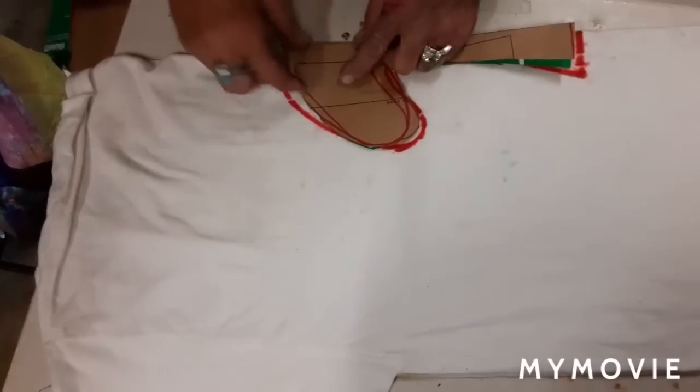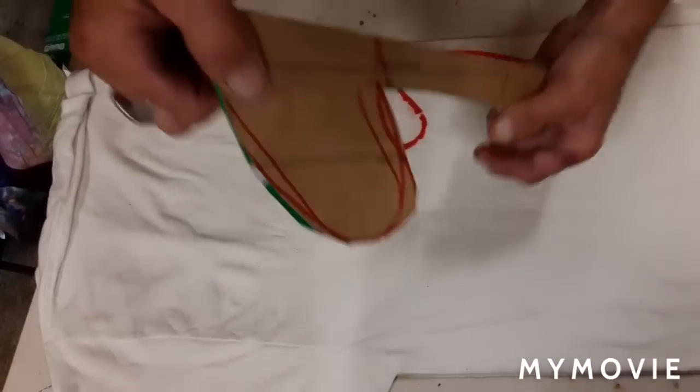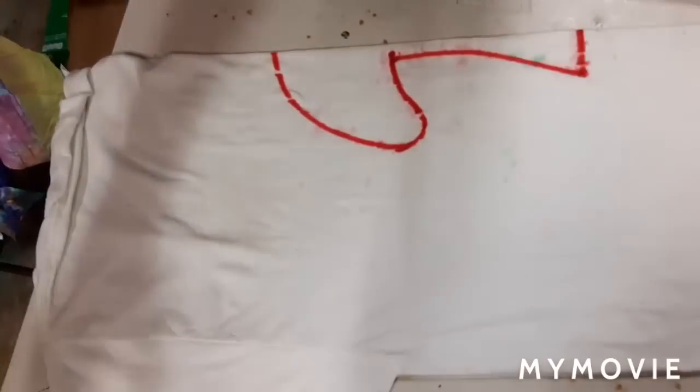So what we're gonna do is outline this, okay? And that's what I just did, okay? So you can make a little stencil like that, you know? So hang on a second, okay?